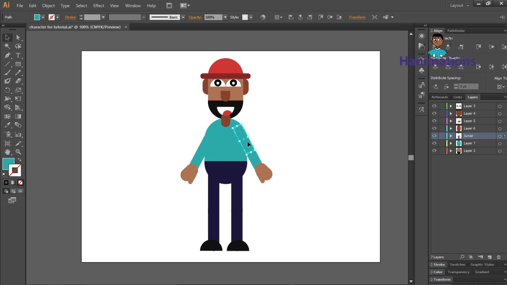So for example, this will go into its own layer. Same to this. All right?